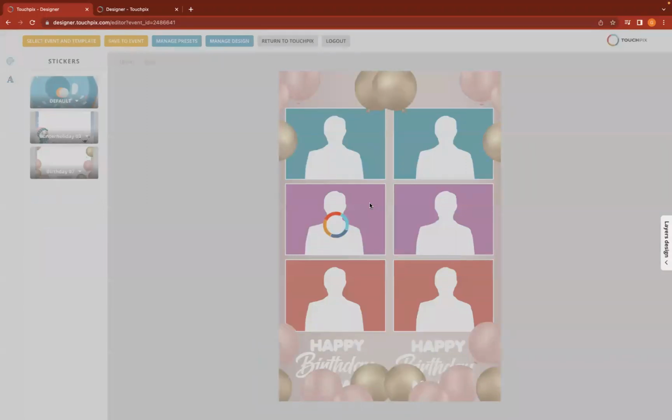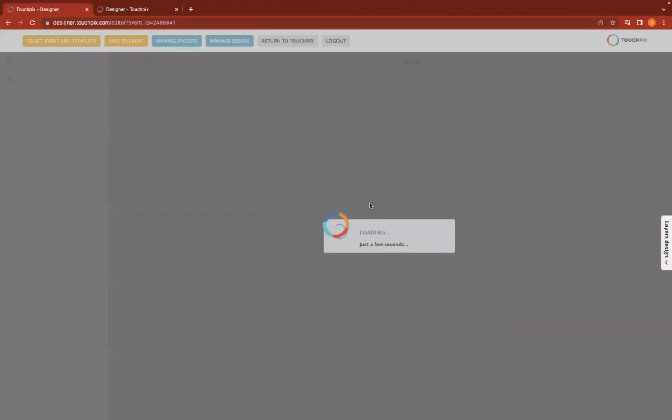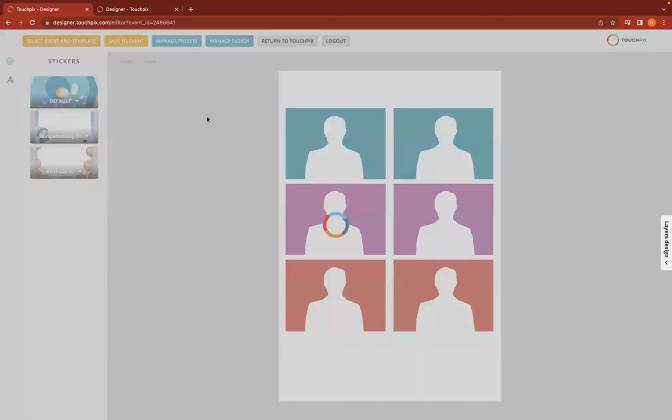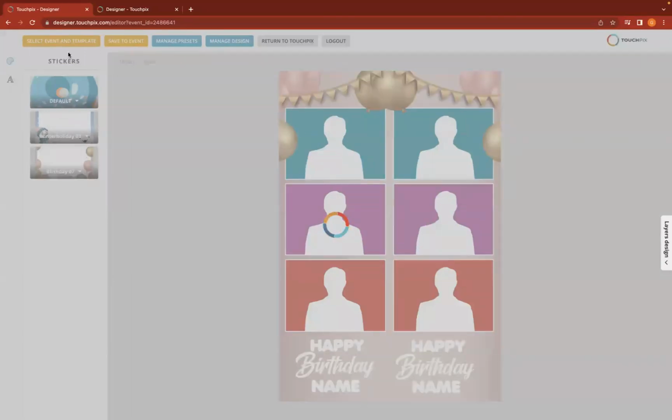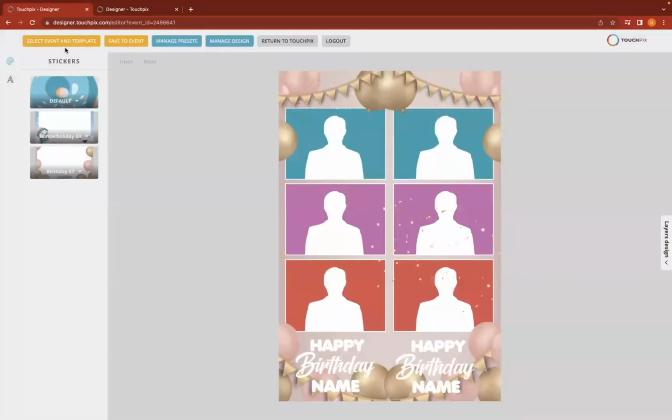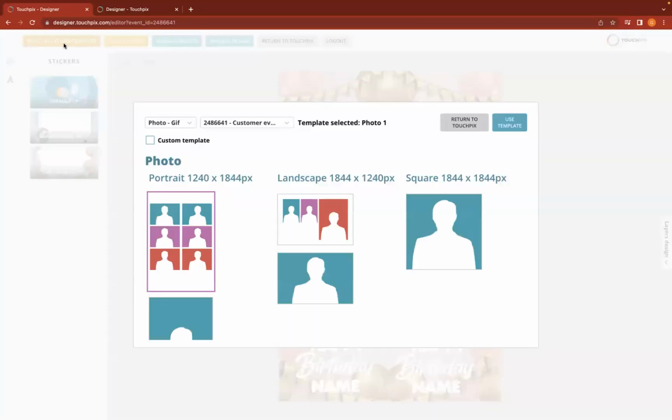Now you may say, hey, Charles, I like to make my own templates. And right now, if we go back to select event and template, give me 1 second. We go back to select event and template. I would like a landscape, but I only want to make it, I only want 2 photos.